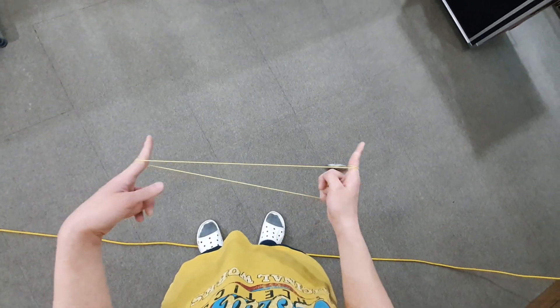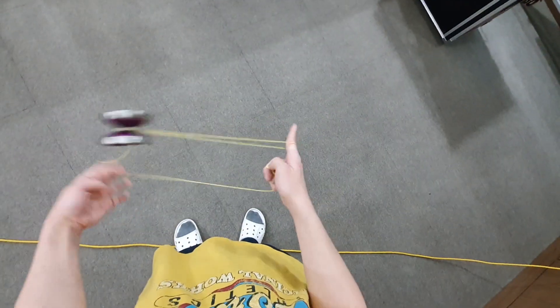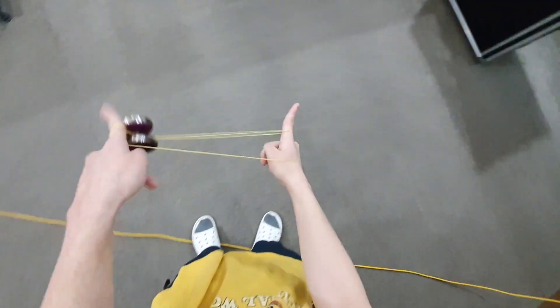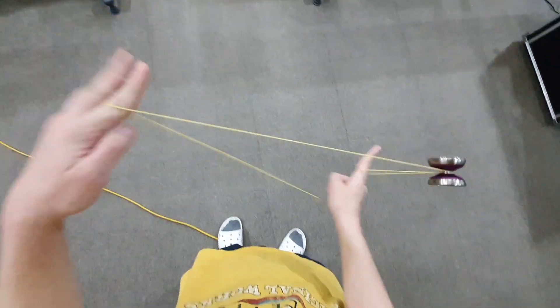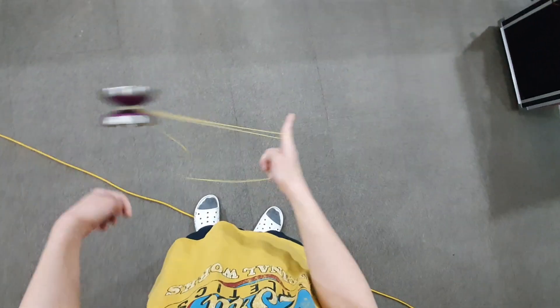What you basically have to do is get a rhythm going — one, two. Again, one, two. So this becomes more like muscle memory. In the beginning it's going to be hard; you're going to accidentally pluck both strings, which is obviously going to mess up the trick. So just keep on practicing this for a while. It shouldn't be hard actually — just focus on plucking that string close to you.